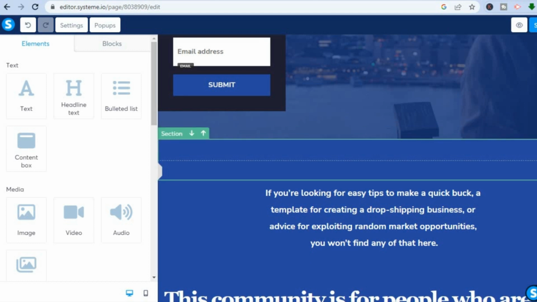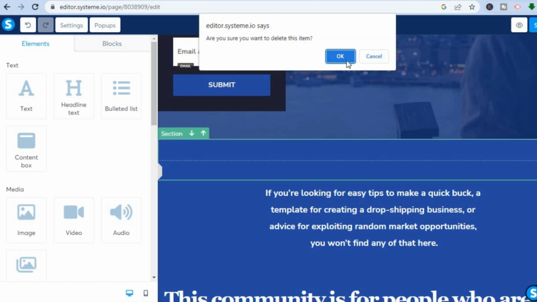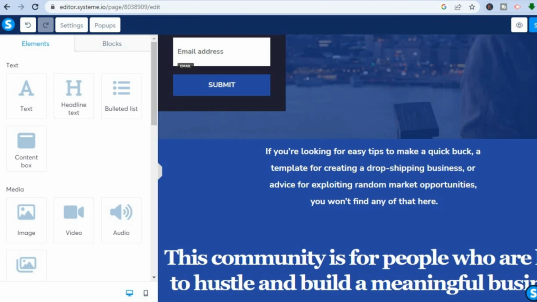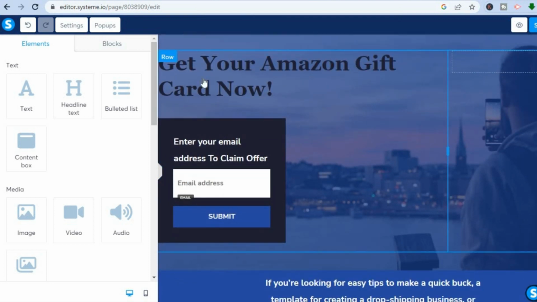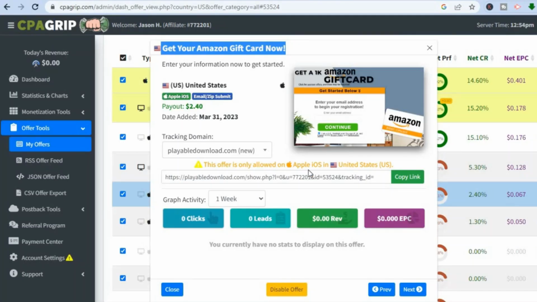Once you have deleted all of the sections, what I would recommend you do now, we're going to go back into CPA Grip. We can go back into CPA Grip, and from here we can copy the URL. So we'll tap on copy link.